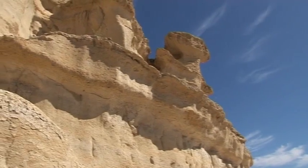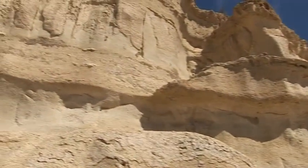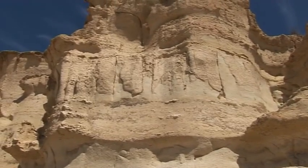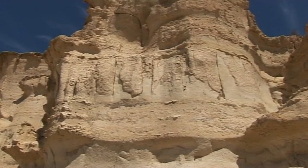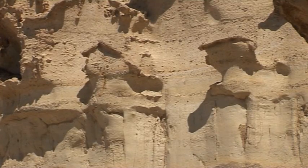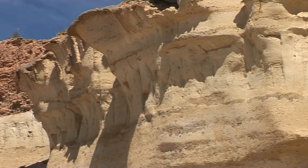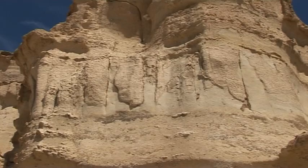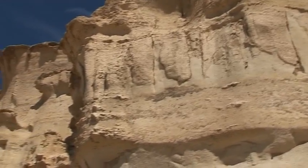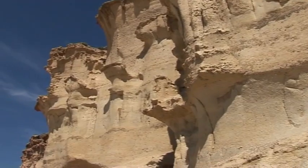These are 4 million years old, and at that time the sand was laid down, and then over the millennia the different pressures of the earth have compressed it and made it slightly harder than your normal sand, and then the wind and the rain of the last century or so has sculpted it into these shapes. Because it used to be sand and is now sandstone, it's so soft that it gets moulded very easily, so it's always constantly changing, so you have to come back every year to see all the changes.